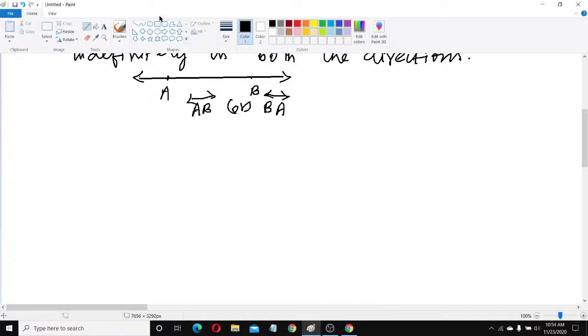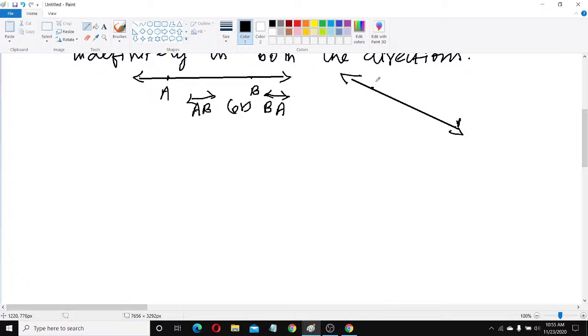Now I will draw another line. Here when you are drawing the line you must use an arrow mark, children. Here see, I am using an arrow mark. Why should I use an arrow mark at both ends? Because you can extend the line in 2 directions. So you must use an arrow mark. And now how do we name this line? By marking 2 points on the line, children.